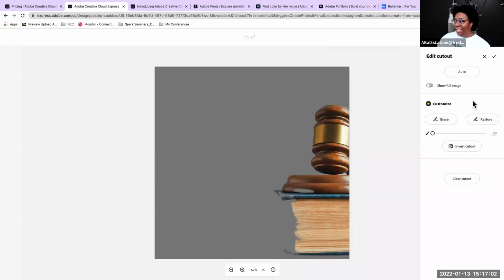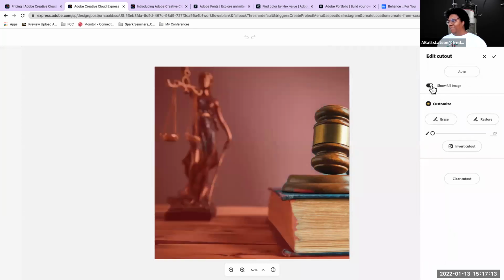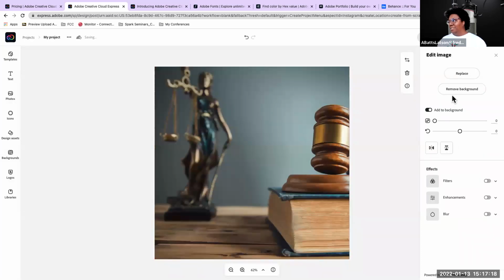Okay. So with the paid account, we have options of customizing. With this account, we don't, and that's fine. I'm just gonna go old fashioned and bring back my full image. All right, we'll bring back the full image, but that is one of the features. One of the things you can do is go to remove.bg, and it'll remove the background for you. That's how we used to do it before this feature was here. All right, so we have our feature, and that's how you play with the background.